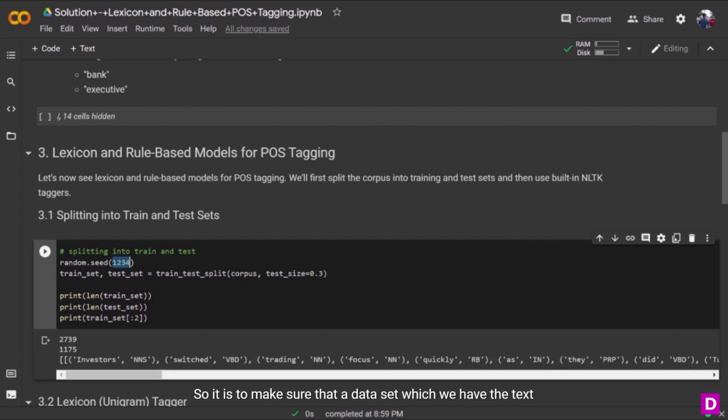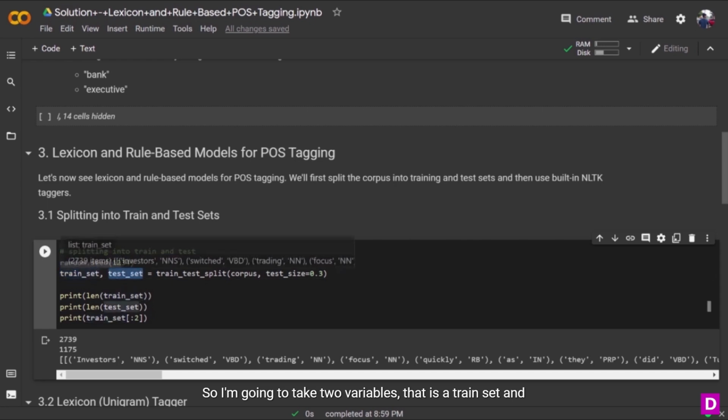It is to make sure that the text corpus which we have is properly shuffled, so that the test and train data set split happens in an unbiased way. That's why we are using this random seed. So what I am going to do is take two variables, a train set and a test set.